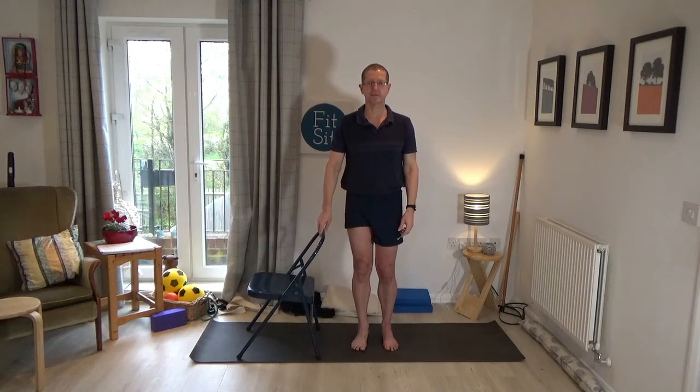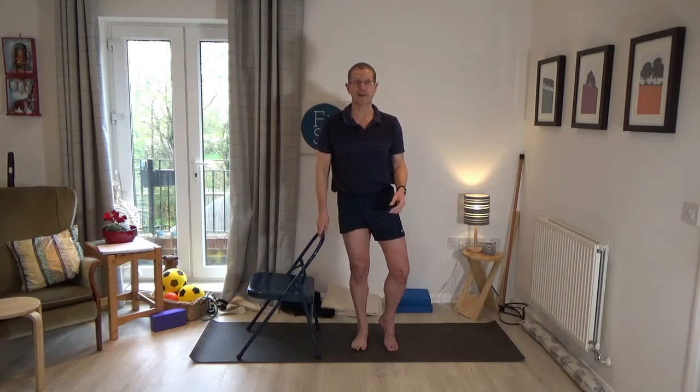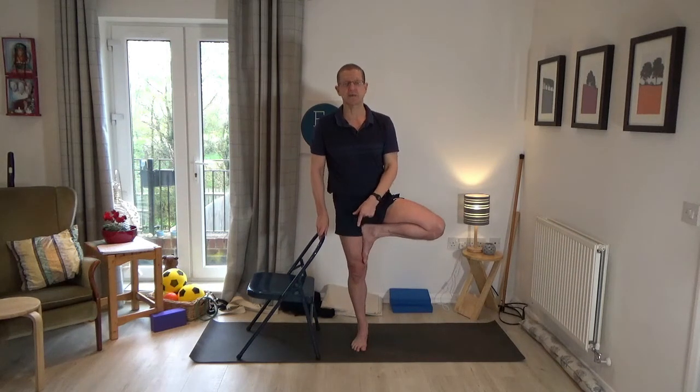So you start in the same way, pour the weight into the left leg, try to stabilise on that hip, so that buttock is definitely working for you. Turn the right leg out, and then see, can you place the foot to the root of the inner thigh. Now if you can't get it there, make sure it's not pressing into the knee. So if that's happening, have it lower. Protect your knee.